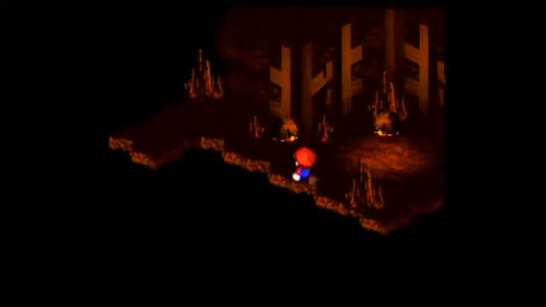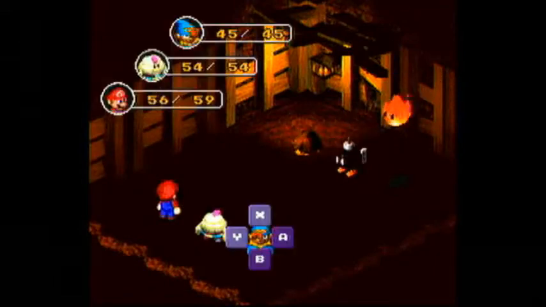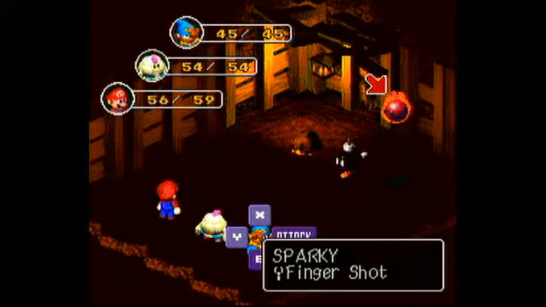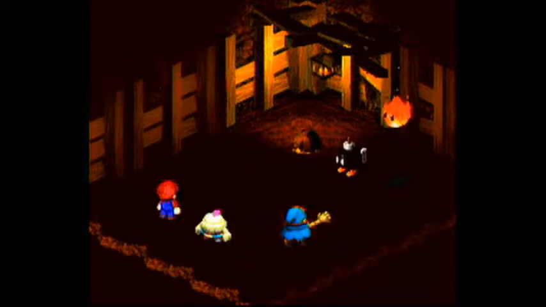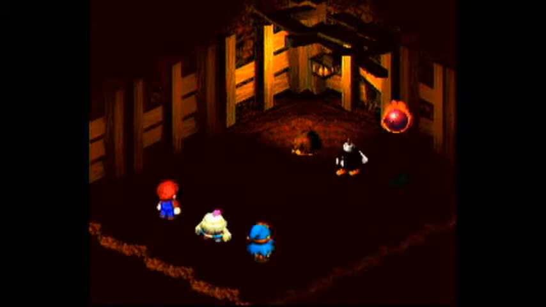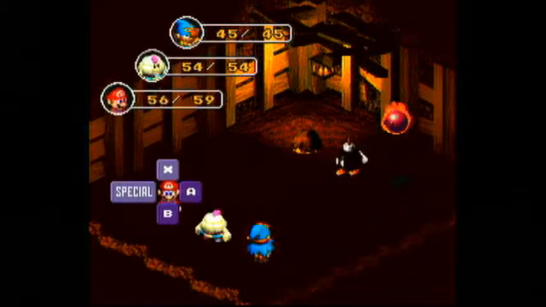I'm sorry, that's a little fun to say. So yeah, we immediately come into the dungeon where the star has presumably fallen, so we're gonna get in here right away and get into a fight with a bunch of new enemies. We've already dealt with the Sparky, but now we have the Bob-omb and the Magmite.